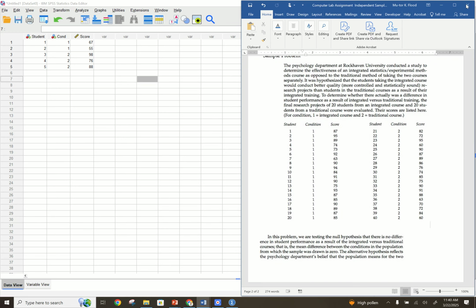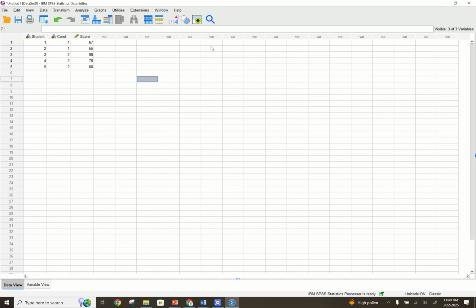Now once you have that, what you can do is, if you wanted to see what you wrote for condition, where 1 equals what, 2 equals what, you can press on this right here. This is a toggle button for the values. So now you can see what those values actually mean when you press on this button right here. And so I'm going to keep it like this, and then now I'm going to analyze the data.